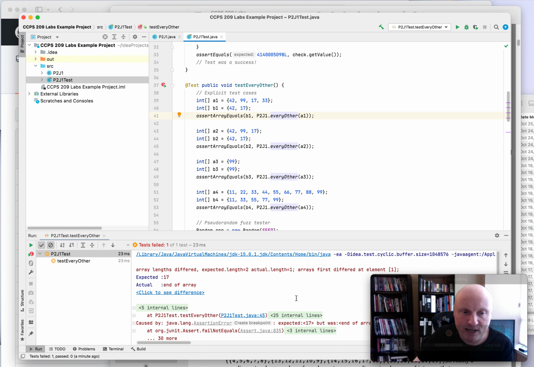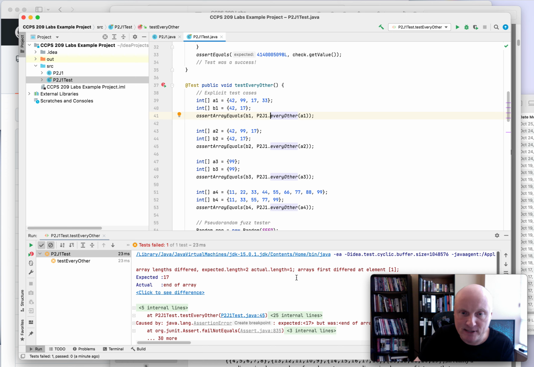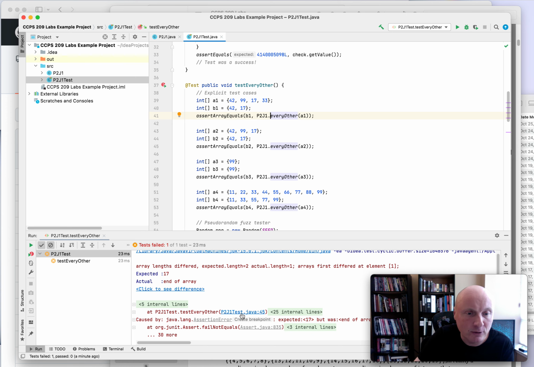Let's see what the error is here. Array length different, somewhere in the test at line 45. The first test passed, but at this point, notice we have a 3-element array, and the result was supposed to be a 2-element array. So always read this error.